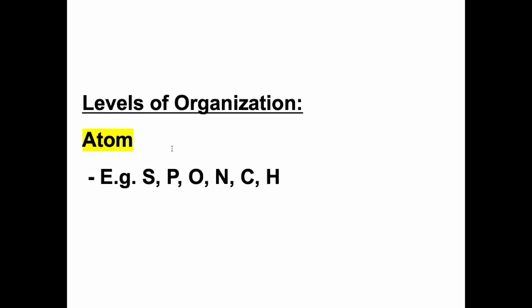Again, I said there were a lot of key terms definitions. The key terms say an atom is, got my key terms here, sorry for the paper rustling. An atom is defined as the smallest unit of matter that retains all the chemical properties of an element. We'll talk more about atoms in the next chapter. But yeah, this is the smallest thing we're talking about here. And again, these are the 6 that we really care about in biology.